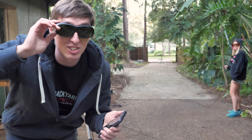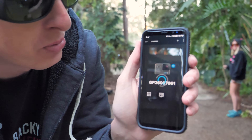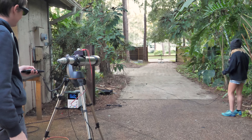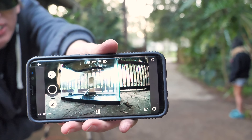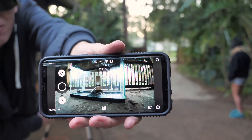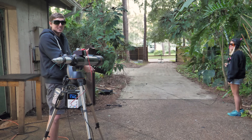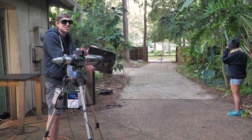Everything's set up, safety goggles on. I have the GoPro app set up so we can hopefully live stream the camera, and now we should be able to focus and view the laser using this. You can see the laser is pretty much on target. Right now the laser is at full power — nine amps, five volts — probably putting out about 30 watts of power. As soon as I move the mirror away we should have ignition. Three, two, one.